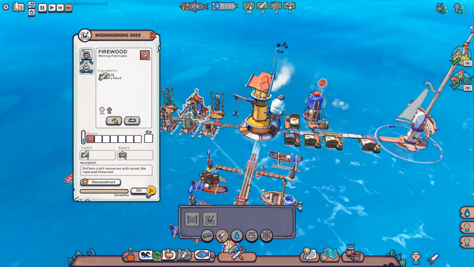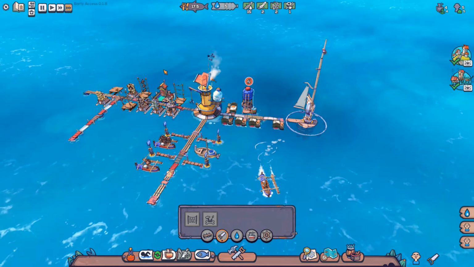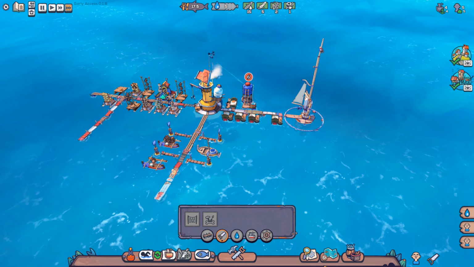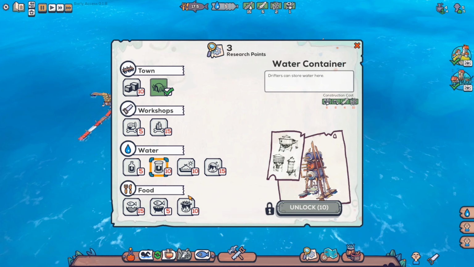But we're getting there, you know? We've got a constant influx of wood, we're getting more water. I think the next thing I'm going to do is I'm definitely going to use my research points to improve my distiller. That probably should have been what I improved first. Boy, I need a lot, though, for a desalination thing. Maybe that's not what I need.